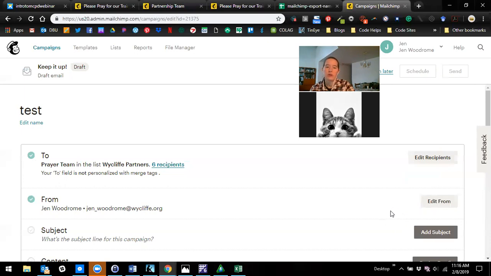Now, this particular email does not appear in your campaign, so they're not going to see it anywhere. It is the one they reply to, though. If they hit reply to the email, that's where it's going to go. So that's why you need to choose one. If you want your emails to be visible, we'll show you next week how to put that into your footer so that people can see them. But yes, if they hit reply, it's going to reply to the email address that's right here.